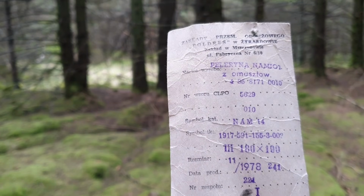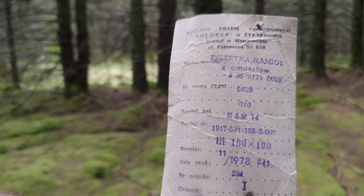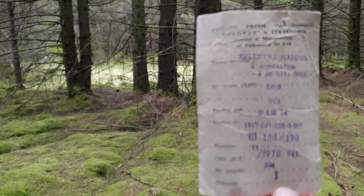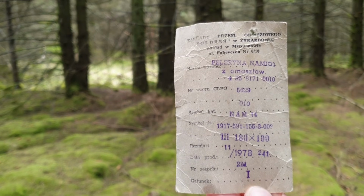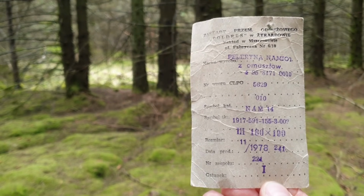Production date, mine's been made in 1978. Batch number, the number of the group of people that they made, and the quality checks, basically number 1, but that doesn't matter, don't worry about that. So this is the label that should come with your cape if it was unissued.